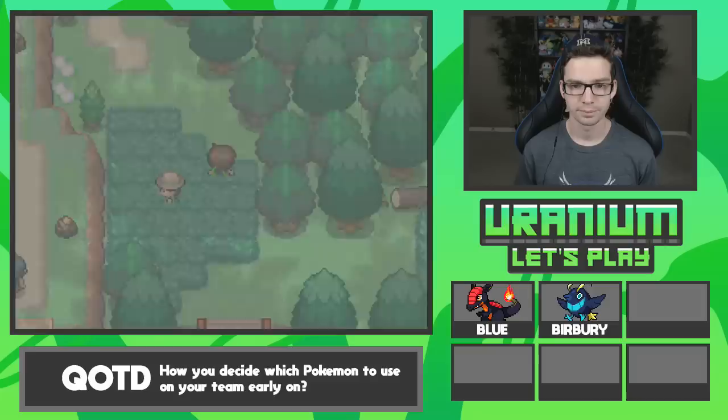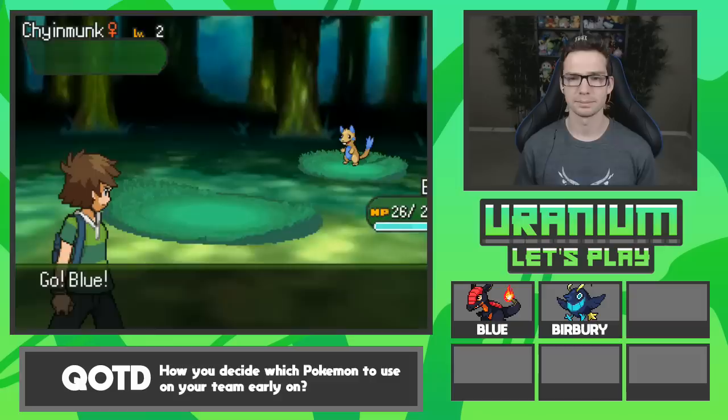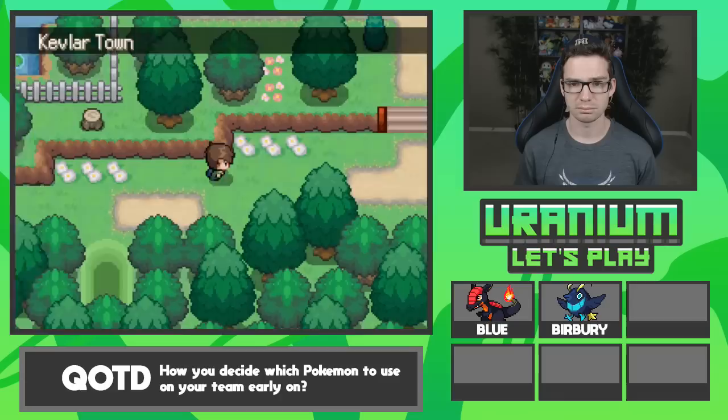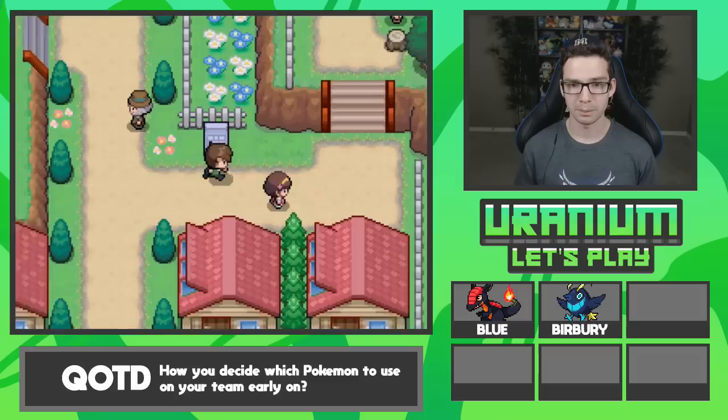I wonder what type of Pokemon that first gym leader has. And if the town has anything to do with Noctowl, because it's called Noctowl City or something like that. Very closely related to Noctowl, at least. Alright, where's the Pokemart?